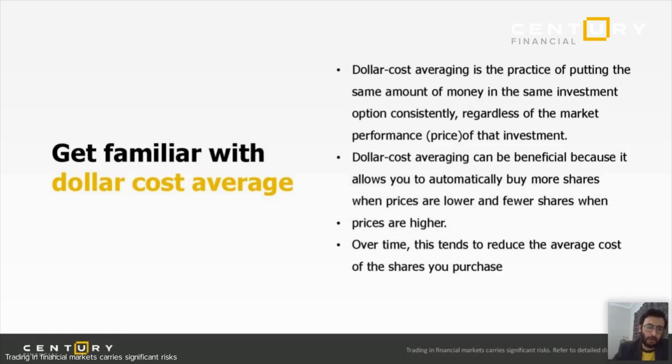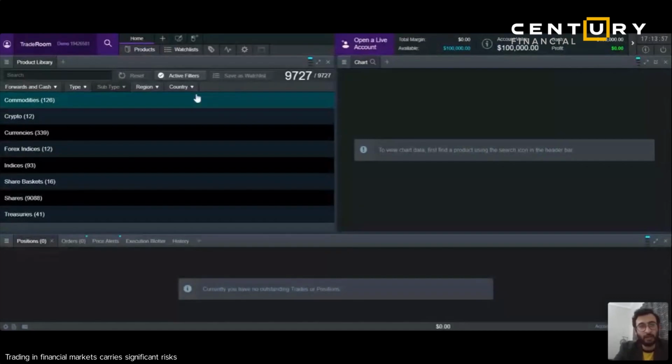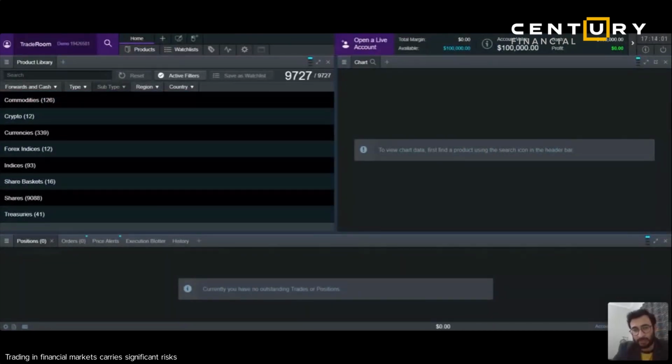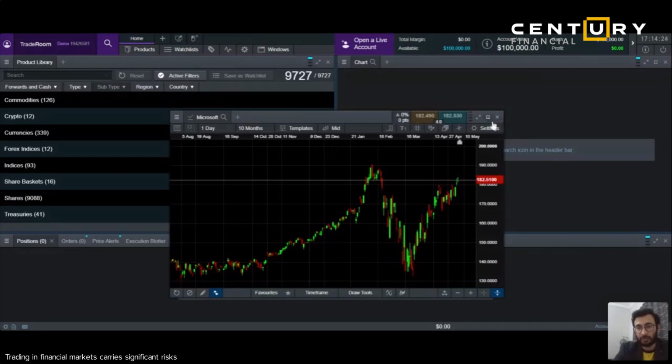Normally how it works is that somebody asked me about companies like Microsoft, so let me take you to the platform also. Okay, now what you're seeing right now is a live platform. Right now, the US market will open in the next 14-15 minutes, so we will look into the US stocks also once it is open. For now, I will just open a historical chart of Microsoft and we'll try to understand how dollar cost averaging works. You search here, go to Microsoft MSFT, and the chart opens.